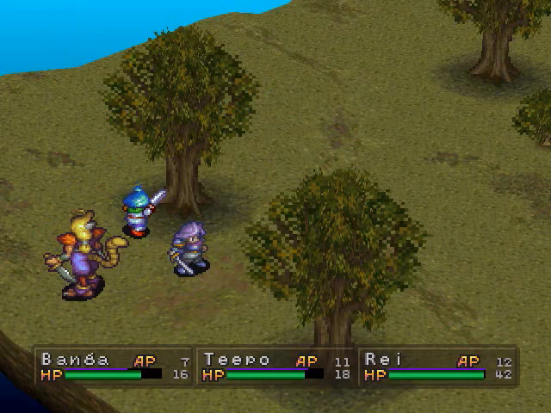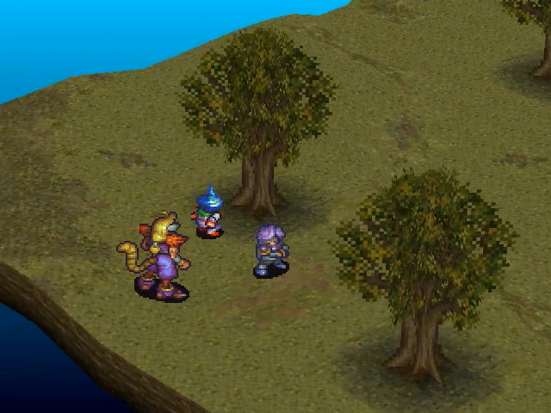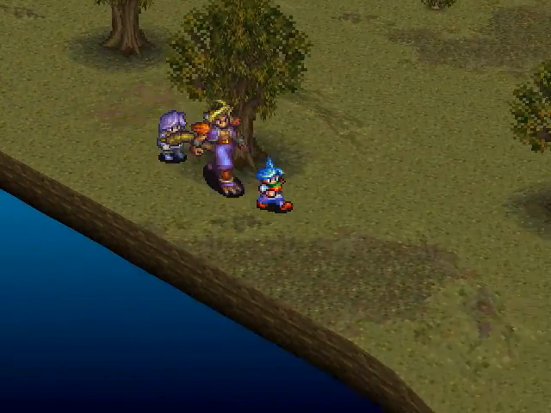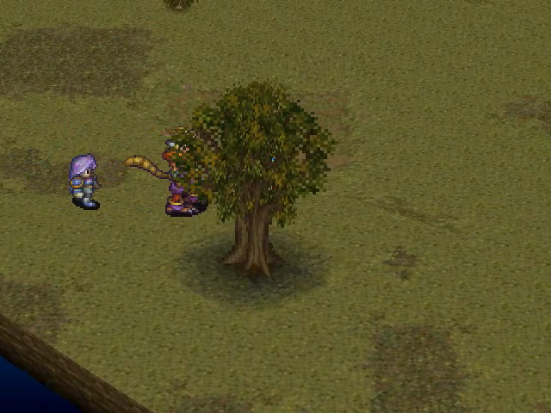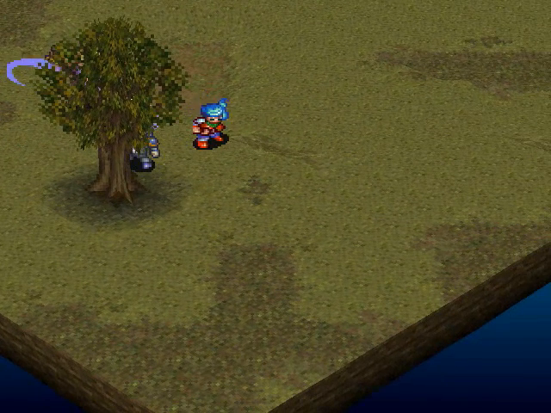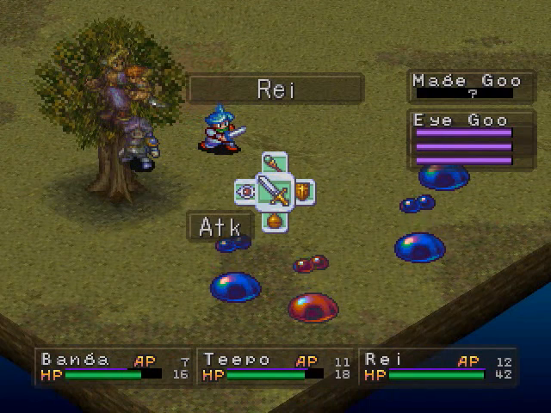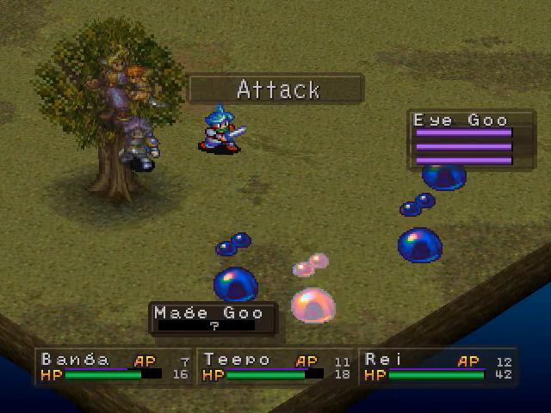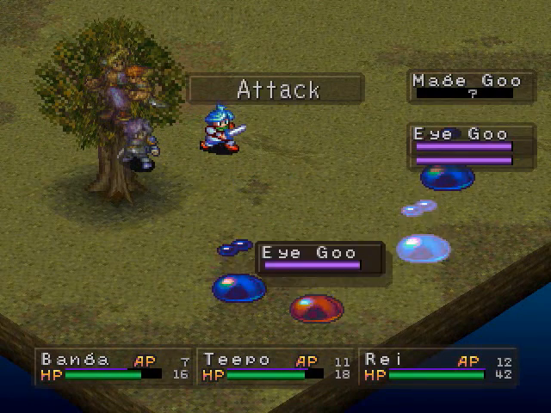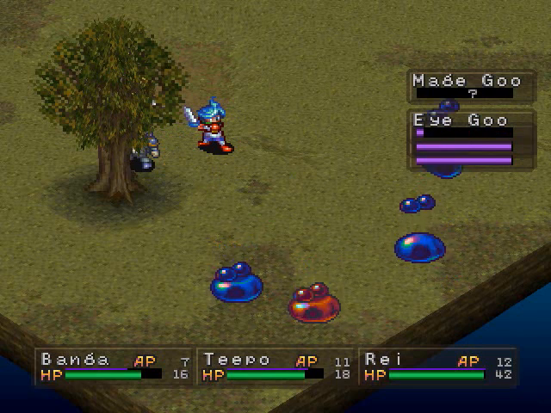Likely it costs you no ability points to do that. Okay, so we're still not gonna level up. We'll probably do so after this next battle. Oh, here's another new enemy. We got a Mage Goo this time. We'll go after these Igoos right over here, you know, try to minimize the amount of threats.